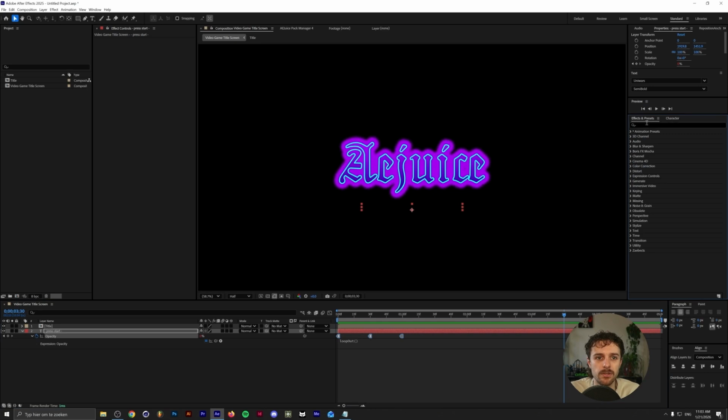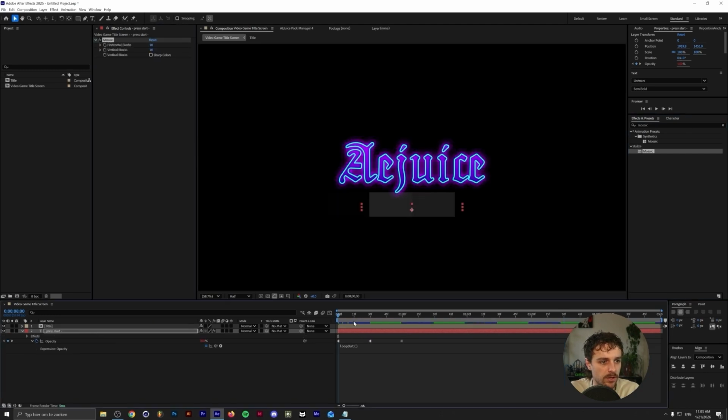Let's go to effects and presets, and we're gonna search for an effect called mosaic, and you need the one under stylize, and let's just drag and drop that onto our press start, and let's go with our cursor to a moment in time where it's visible, and you'll see that it's only 2 weird gray blocks here, because horizontal blocks would just be 10 blocks of this whole composition. So that's not enough pixels, of course.